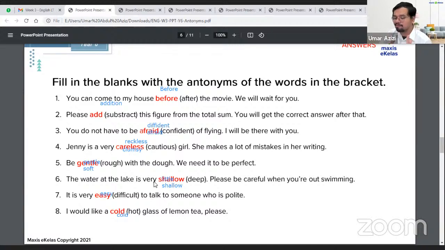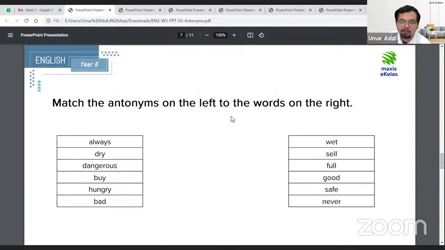All right. Now, just going to clear this up now. All right. So for those who got all the answers correct, good job. For those who didn't, but they tried anyway, good job too. Doing things incorrectly is the first step in a long journey to doing things correctly. So you've taken your first step. Good job. Now, match the antonyms on the left to the words on the right. So this will be our second exercise. Before we begin that, everyone take a deep breath.